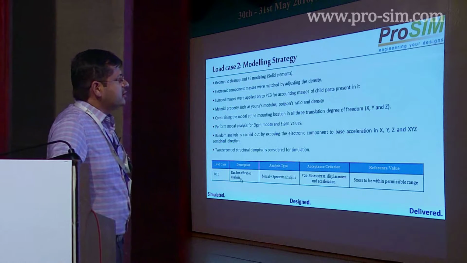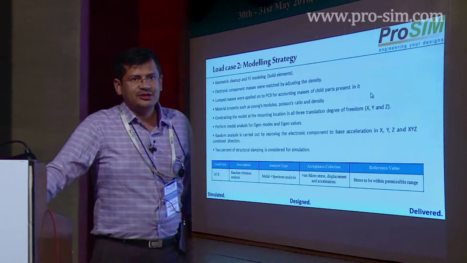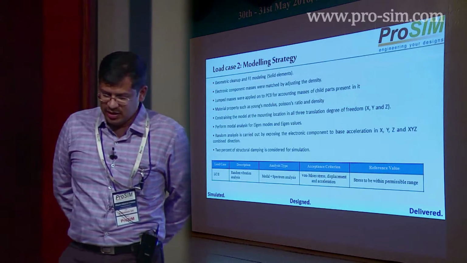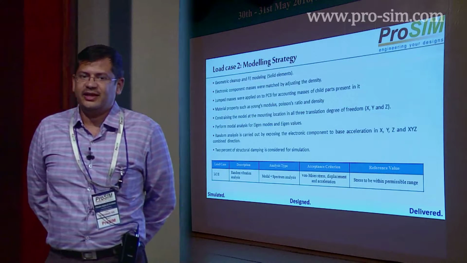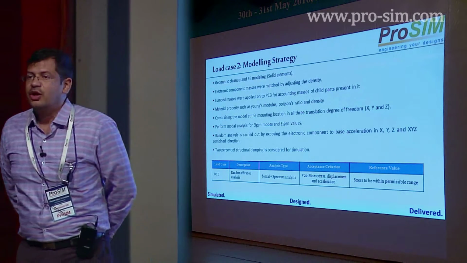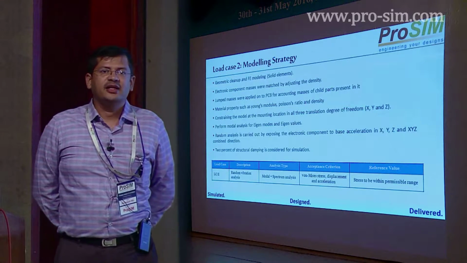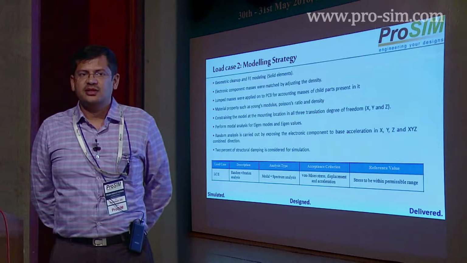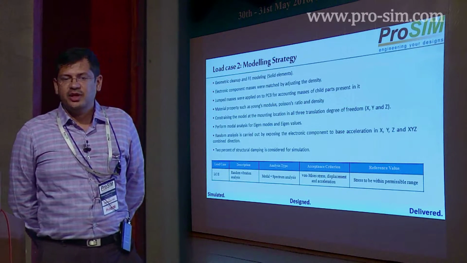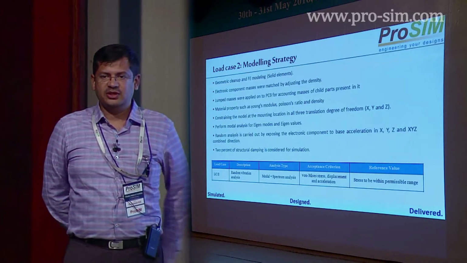The second load case is the random vibration response. In both of these simulations, the key challenge was to simulate the structure with the exact mass distribution and mass correlation, where the structure has to exactly match the distribution of masses of the physical unit, and also be simulated to the exact mass of each component.